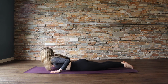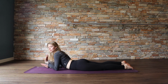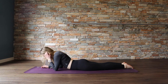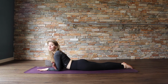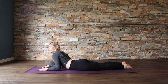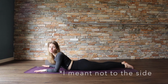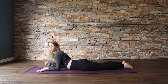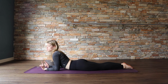And for this posture, you might need some props, a block or a pillow, because it can become a little bit intense. You can place the elbows on the floor and make sure the elbows are below your shoulders. They are not reaching out too much to the front, and they are also not too much to the back. So bring them towards your ribs. Then the feet are together, and if you can, place your heels together as well.